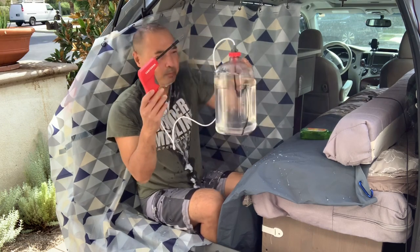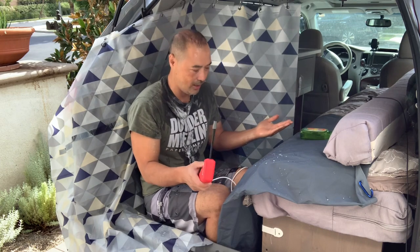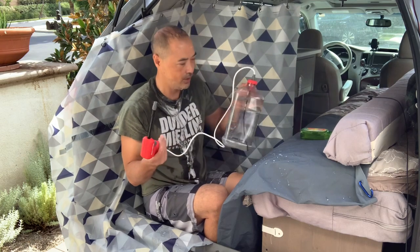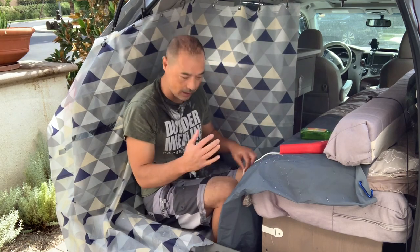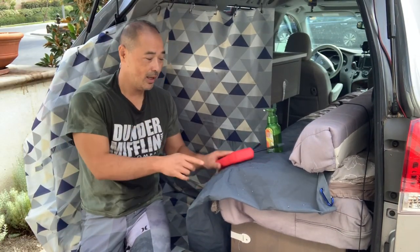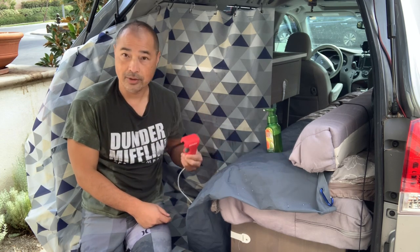Works pretty well. It only used that much water — it's really water efficient. It's not spraying too much and not too little. For an $8 battery-powered device, I think it's pretty fantastic. You could also take it around your campsite and use it as a water dispenser too. I like my new shower here — there's a lot more room and I can move around a lot freer. That's going to be the last thing for this van build. Next up I'll show you guys the full van tour. If you haven't seen my previous video with four different ways to shower, this is the fifth way — you can click the link up there to see the four previous ways I had to shower.